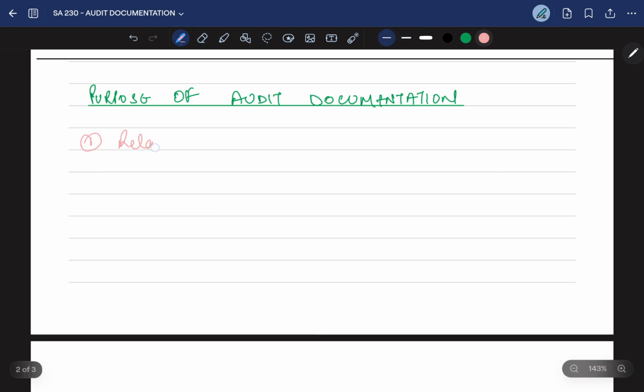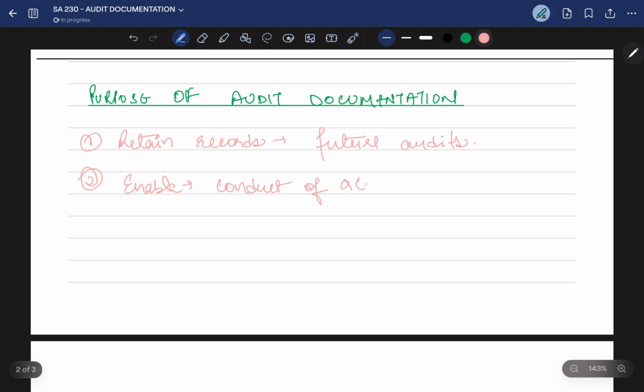Purpose number 1, retain records for future audits. Retaining the records will enable conduct of quality control review under SQC 1.